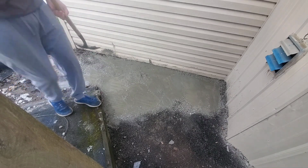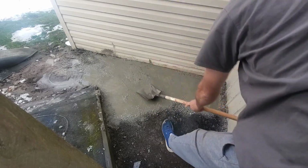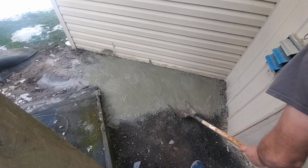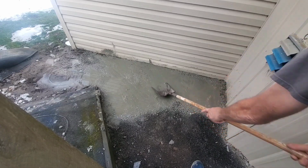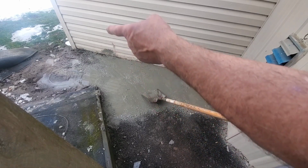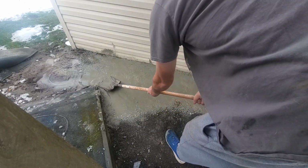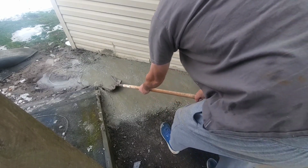I think they actually had a better view of it on this side. Nice is I can always come back over the top of this with more concrete, which I'm gonna have to do over there. Get my water trail made here. A drainage ditch. There we go, drain right out through there. Little bastard.